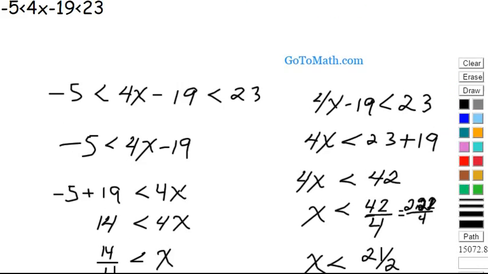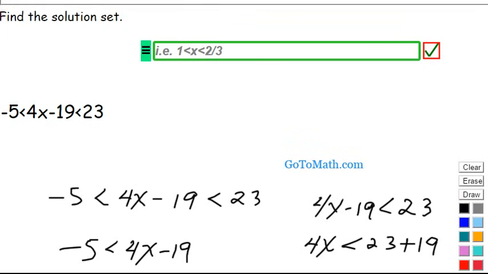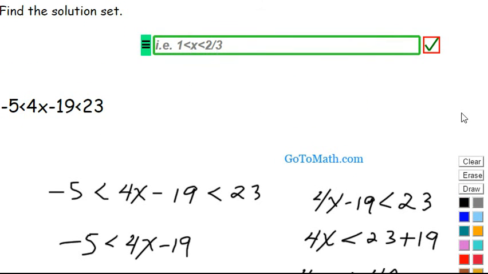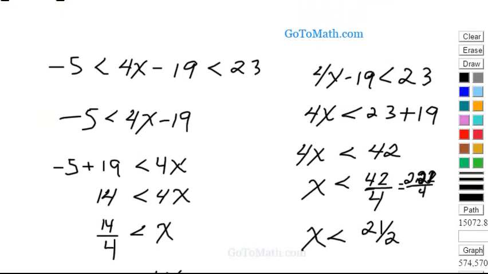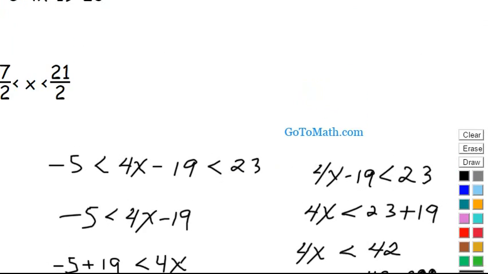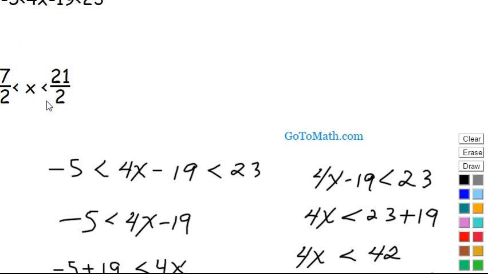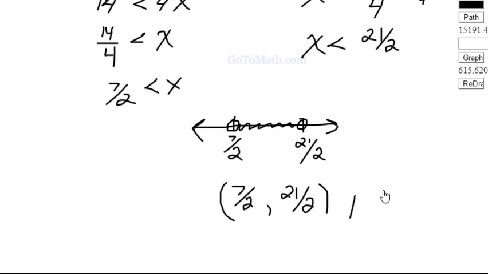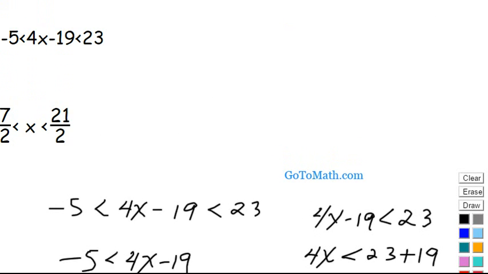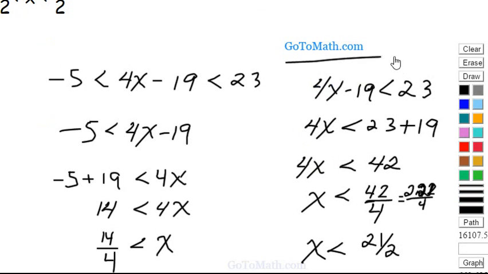Okay. Alright, so it looks to me like that's just the way they want the answer there. Let's hit that. 7 halves and 21 over 2, I believe. Make sure, yeah. Okay. So this is how I've written the answer, but you may be asked to write it like that at some point in your life. So you'll know. Alright, we're over here at gotomath.com, practicing our algebra, and I'll see you later.